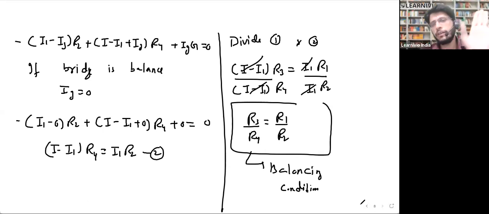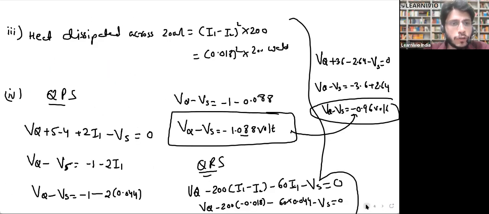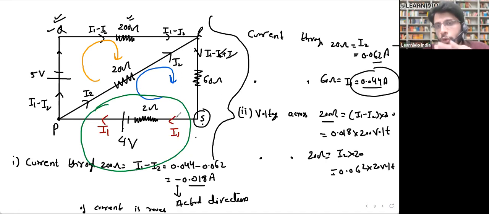Okay, so that was a simple derivation of balancing condition of Wheatstone Bridge. I'm not doing any numerical on this because we already discussed numericals on balancing condition of Wheatstone Bridge. The next thing is using Kirchoff law, you can also calculate equivalent resistance. If you look at these numericals of Kirchoff law very carefully, then through Kirchoff law, the first step is to calculate current. Once you have current, you can calculate almost everything in your circuit, if you know current in the circuit.